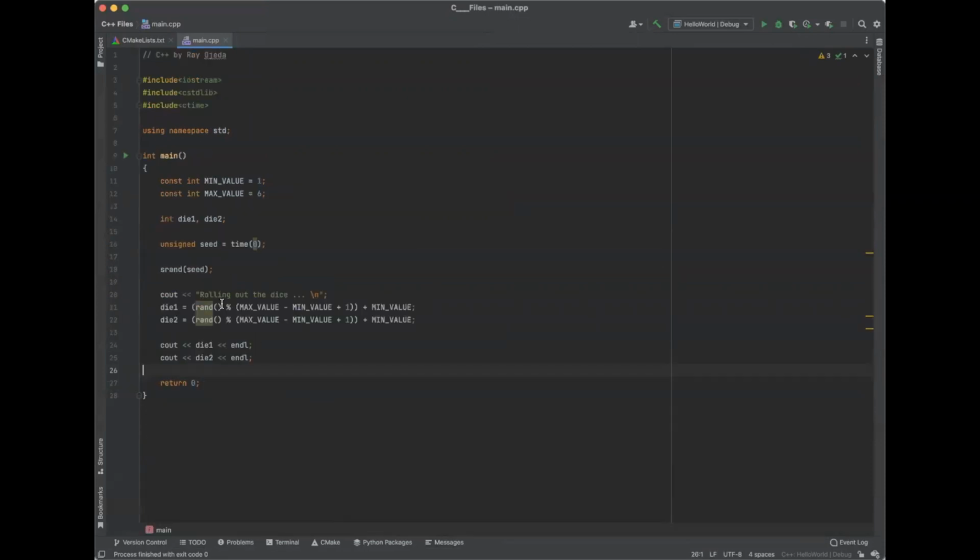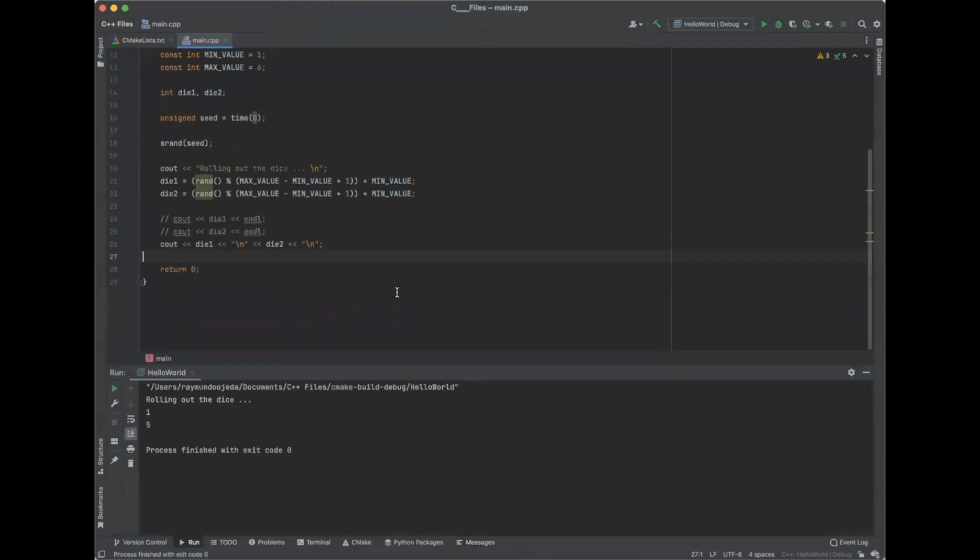Now, do you see this right here? I'm gonna comment this out. Instead of that, I'm gonna do cout die 1 \n die 2 \n, and believe it or not, it should do the same thing.